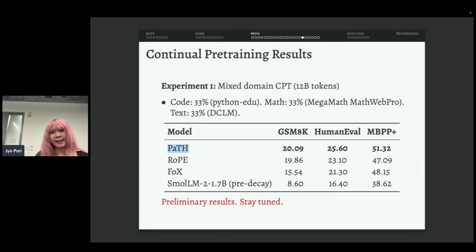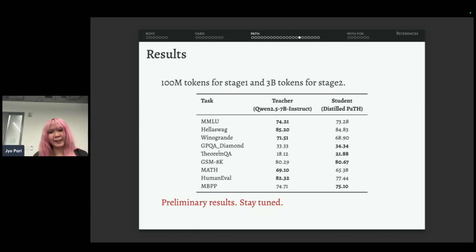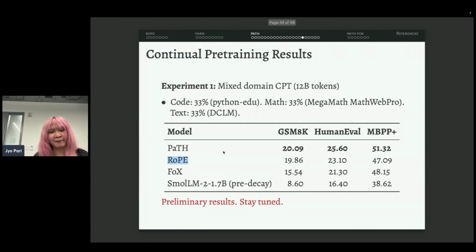And here we can easily see the gap because it is a fair comparison. We have the same training data, we have the same number of training tokens, and they should be totally comparable. For the first one, it is not that easy to show the difference, but for this one, we can have a controlled experiment, and it is very easy for us to do architectural research based on this continued pre-training.